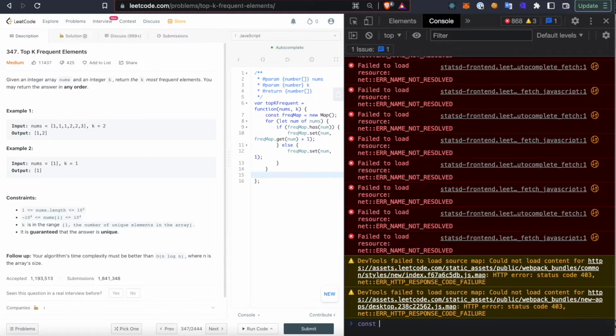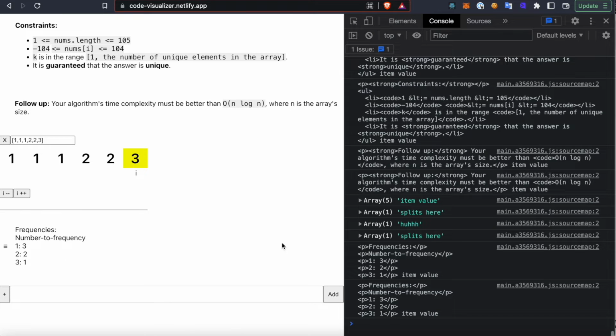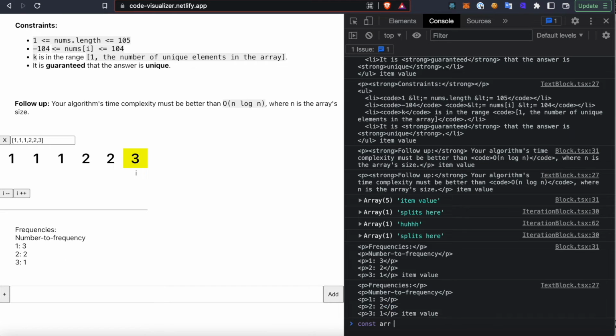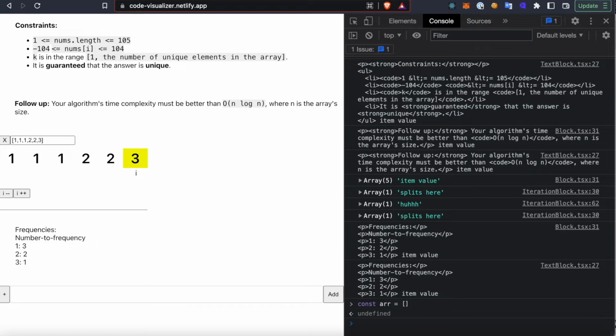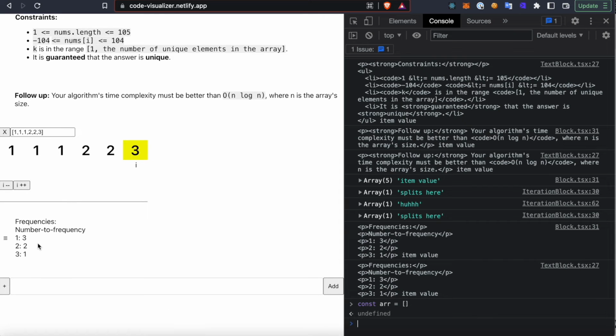Let's create an array, an empty array, and take the frequencies and make them into indexes, and the values into these numbers.